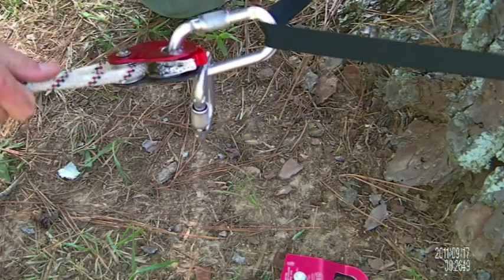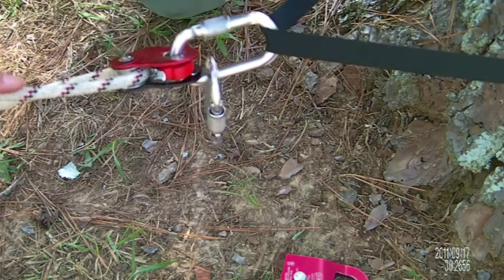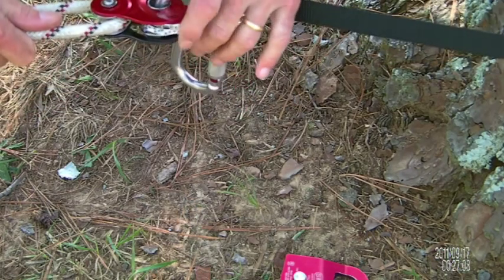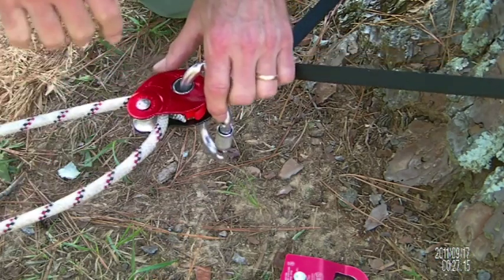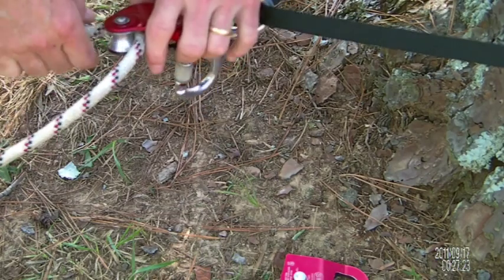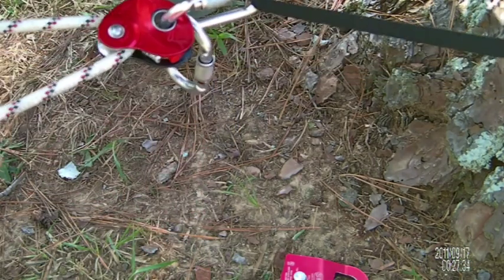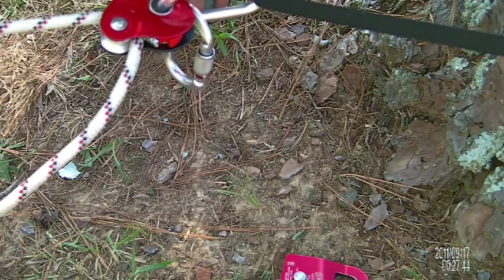It's got a lockout position, so you can lock it out. One of the issues when you use something like this: if you need to release the load a little bit, you have to pull your system with this thing unlocked, and if it gets away from you, all you can do is slam that down and hope. This thing is rated for holding about 500 pounds — it's close to 500 pounds. So it's not something you want to put a lot of shock loading on. It's more or less for just some light loads less than 500 pounds.